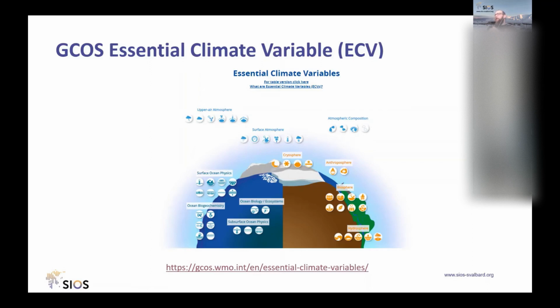Essential climate variables are identified based on the criteria of relevance: the variable is critical for characterizing the climate system and its change; feasibility: observing or delivering the variable on a global scale is technically feasible using proven scientific understanding and methods; and cost effectiveness. So you can see it's in quite good agreement with the requirements that we have for the core data.